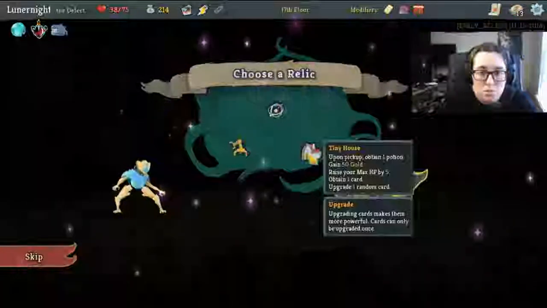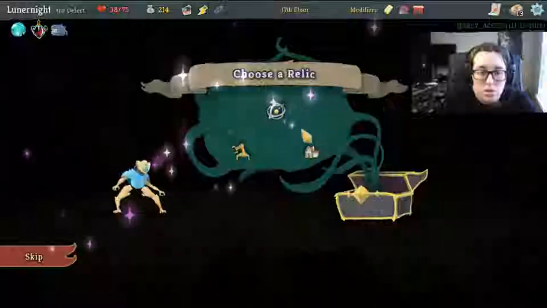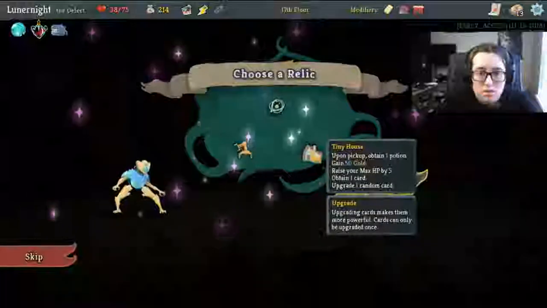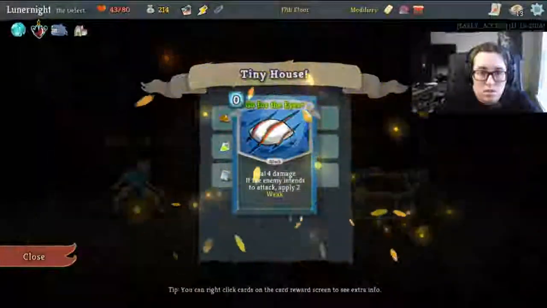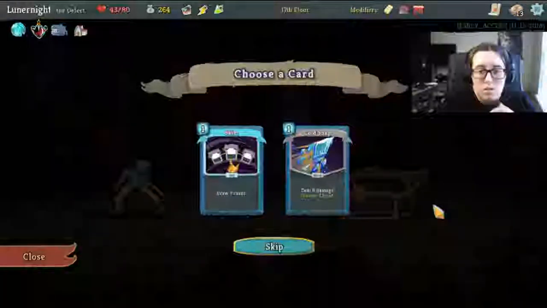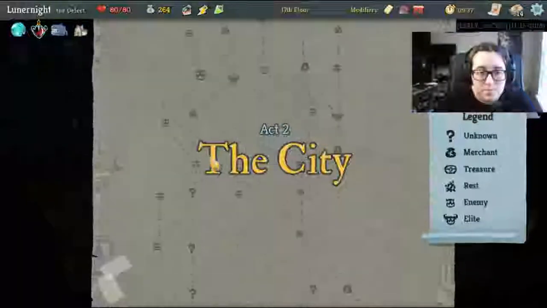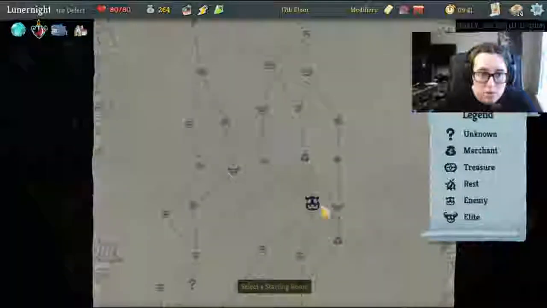Two turns, get an orb slot. Transform three cards and upgrade them. I think we're gonna do that. Go for the eyes, I'll take it. What do we got here? Ooh, draw three cards. I'm gonna actually get skim. Alright. Let's upgrade the rest of our claws.